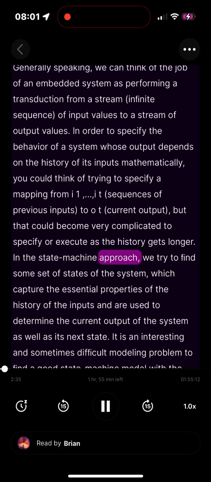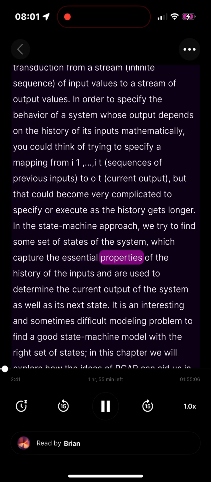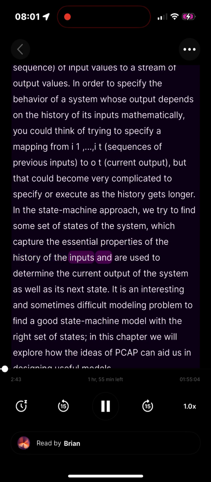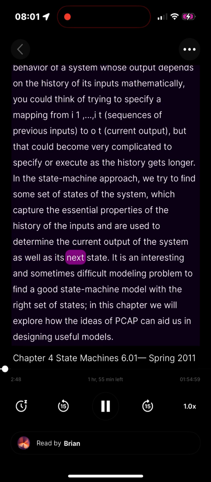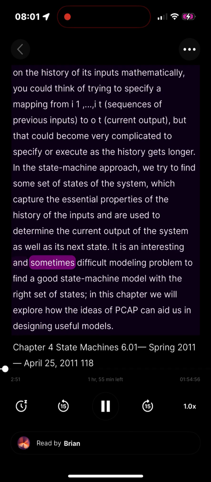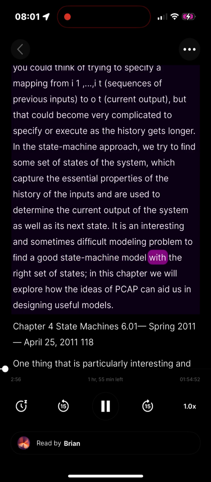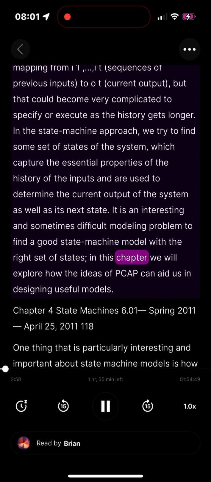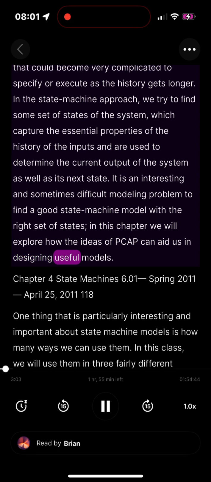In the state machine approach, we try to find some set of states of the system which capture the essential properties of the history of the inputs and are used to determine the current output of the system as well as its next state. It is an interesting and sometimes difficult modeling problem to find a good state machine model with the right set of states. In this chapter, we will explore how the ideas of PCAP can aid us in designing useful models.